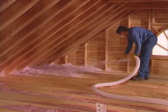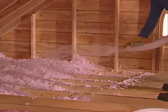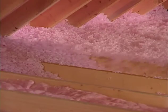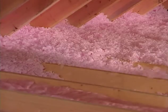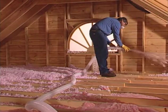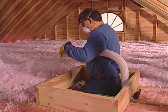Direct the hose toward the eaves and begin by blowing insulation at the point furthest from the attic opening. Insulation should flow out of the hose and fall onto the surface 8 to 10 feet away. As each attic section is filled, move slowly backward toward the attic opening. Repeat this process until the attic is fully insulated. Ensure eave vents and heat-generating fixtures are not covered with insulation. When you're close to the attic opening, use a gloved hand to deflect the insulation downward.